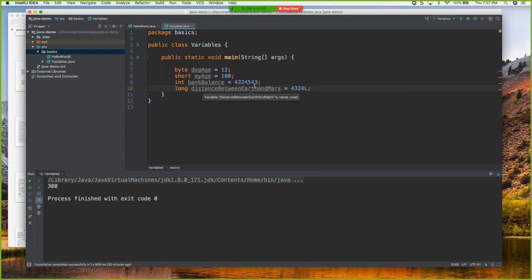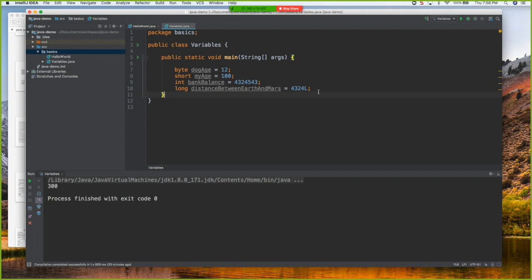If we don't put the L, it makes it wrong. The compiler might be smart enough to catch it, but with the standard, we have to put an L. If you're declaring a long variable, the last character of your value should be L. It must be capital, right? So again, that's the smallest byte, then the short, then the int, then the long. But you have to make a decision: which one do I use for my variable? So that's what it is.